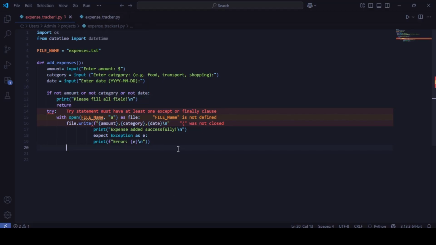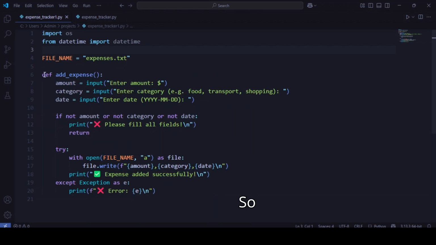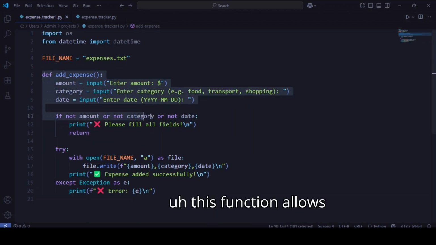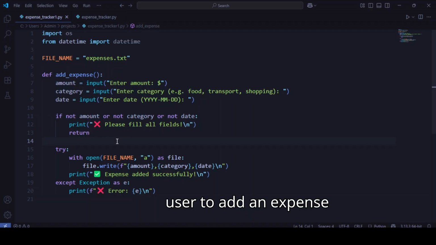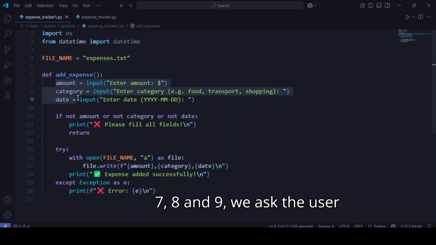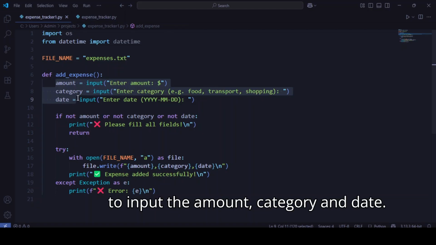Now this function allows the user to add an expense entry. In lines 7, 8, and 9, we ask the user to input the amount, category, and date.